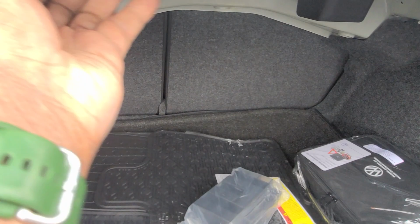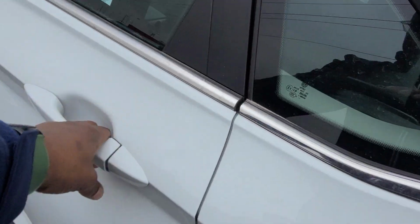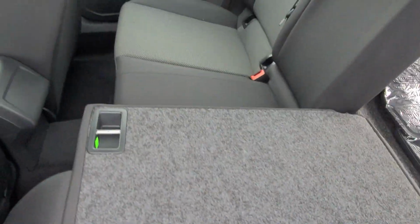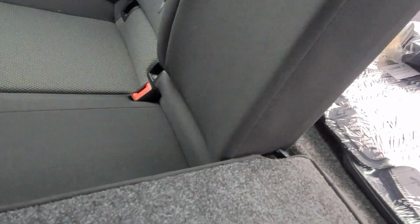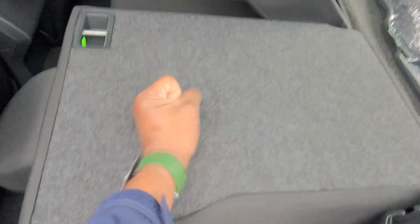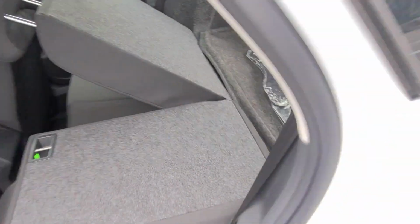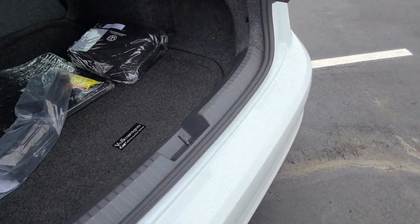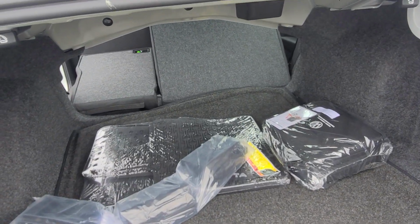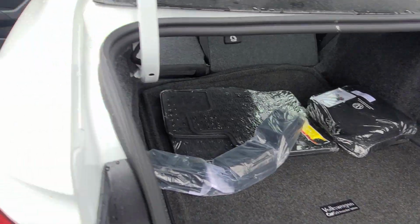I'll go ahead and pull that here and pull this one here so you can see with those seats folded down. And we'll come back around here. Now that seat will probably block the seat from folding flat because of where it's sitting. But you get an idea. Yep, it did. But there's an idea. Steel reinforcing plate right here in the back of that seat. And there's a look through to the trunk. We'll come back around. And here's a look through. So depending on where that seat is at, that will fold down perfectly, and you have a flat surface here. You can put a TV or something of that sort in here.